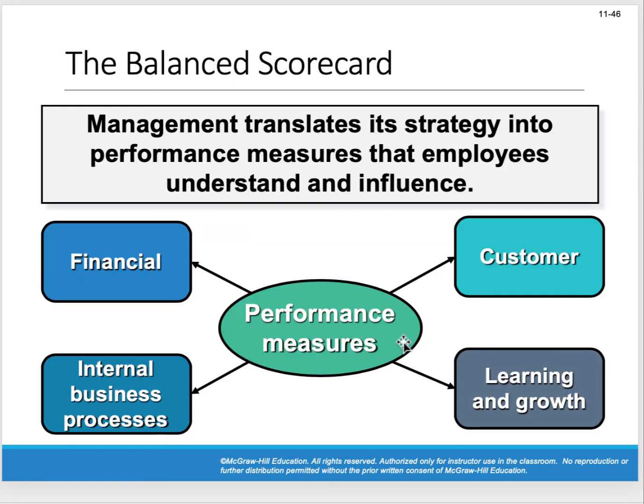Last thing really is this balanced scorecard. And this really shows that there are a number of areas that we can use as performance measures, right? We already looked at 2 financial measures. We looked at ROI and we looked at residual income. But there's 3 other very important performance areas that we need to look at. Customers, customer satisfaction, customer spending. We need to look at that. We need to look at learning and growth. We need to look at our internal business processes. So these 4 items really make up the balanced scorecard.